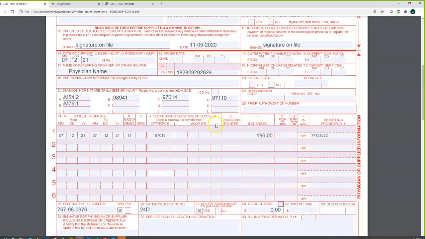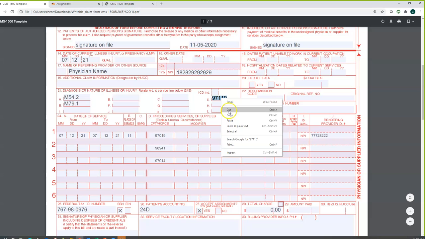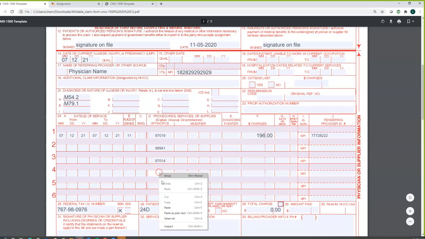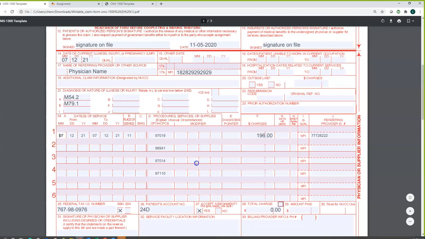You'll see this when you see the samples. But for the diagnosis pointer, I'm going to take this out of here, cut it, and put it here in this box. And I'm going to cut this one out and put it where it belongs. And this one too. Okay? So we're going to kind of fix it. It's not going to be fully fixed, but for demonstration purposes, we're going to pretend that the dates are on here.